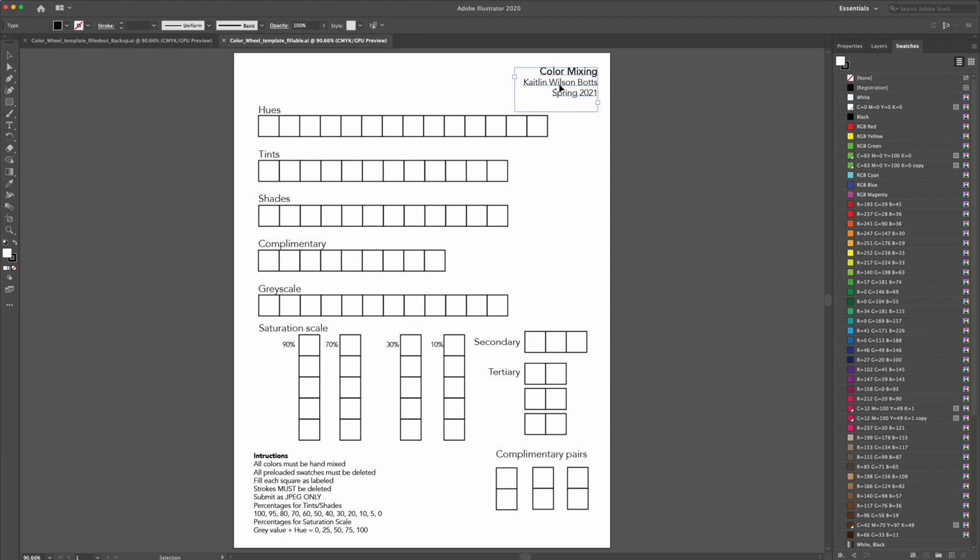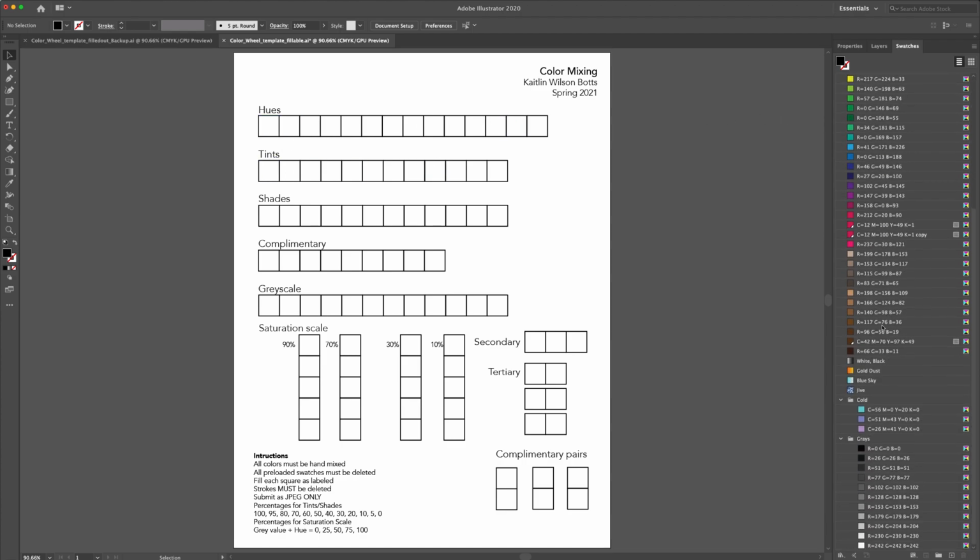The first thing that I want to do, and actually right here, it'll say your name, and none of you should fill it in with it saying your name. We're going to select it, and we're going to type in our name. So none of you should turn in a document that says your name. It should all have your name written right there. So you'll notice that all my blocks are empty and I'm going to fill them.